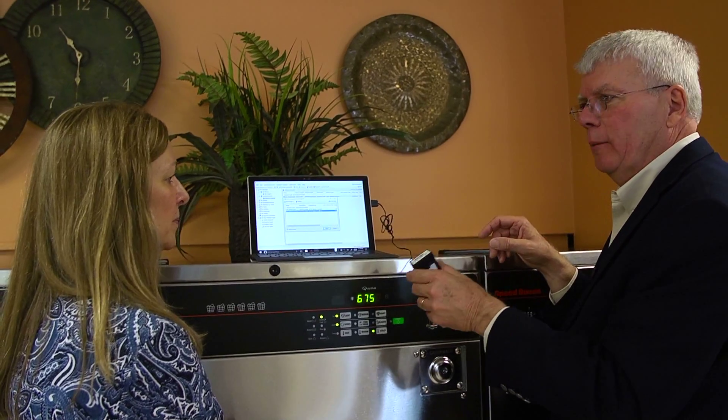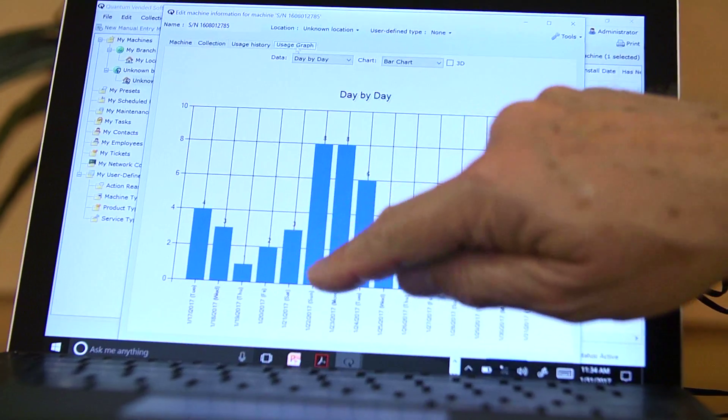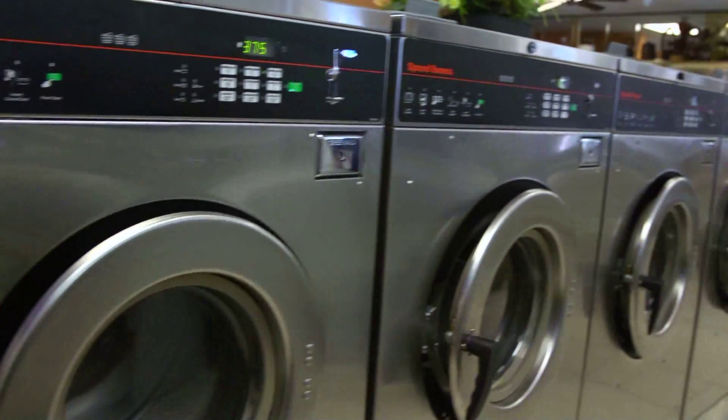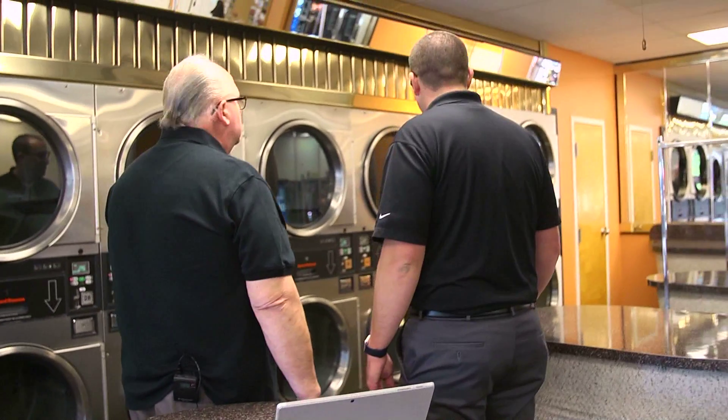With the quantum machines, you have all the reporting features, so you can print out all the information on what your daily sales are — that makes it a little bit easier. Best thing to do when you retool the store is you won't touch the equipment for a good five years. They do what every laundromat owner should do: they continue to reinvest because they understand how important it is for their business.